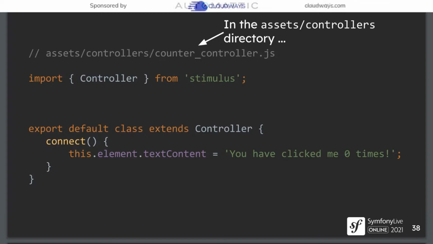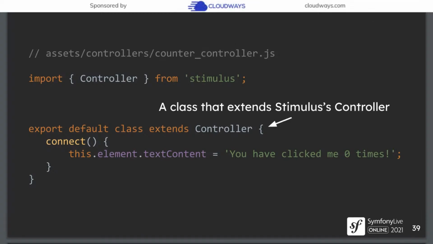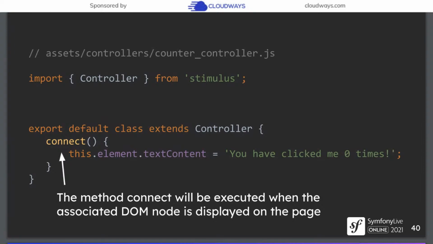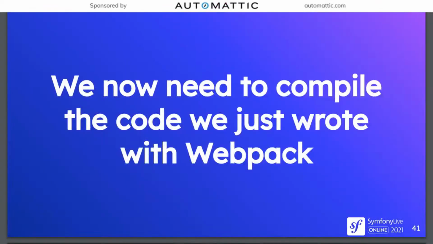So when we do this, we have a first class, and in this class, we have a first method called connect. Connect is a method that's going to be called by Stimulus when a node appears on the page, so when a node is displayed on the page. Let's imagine here that we want to override the content of the node with some text, like "You have clicked me 0 times."